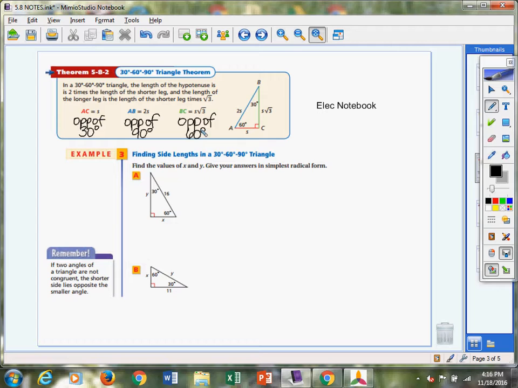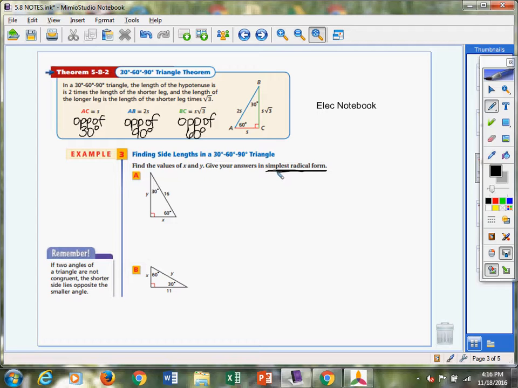So let's kind of go through. I'm sure there are lots of ways to do this. We're going to not work with decimals. We are going to work with simplest radical form. And let's take example 3A and see if we can pick it apart and figure out how to work, maybe work backwards and go with it from there, okay?